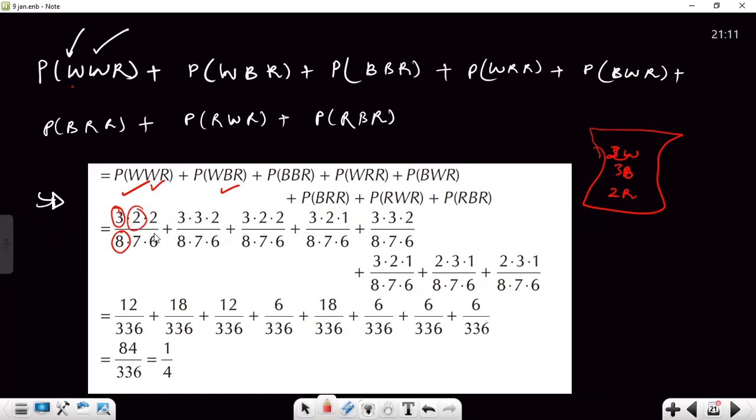The total number of balls is seven now, and for the red, two balls are there, two favorable cases, and the total number of balls is six. This is how, with the same logic, we are going to find out each and every case, and hence we'll be able to find our answer. This is not a previous year question, but an example for making you understand the concept well.